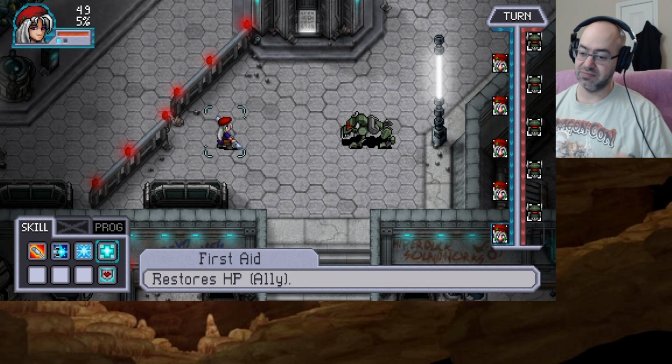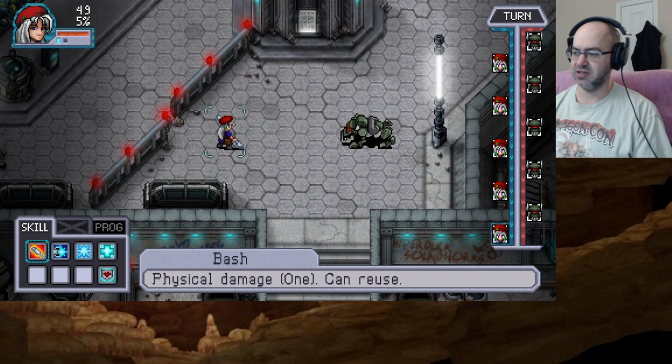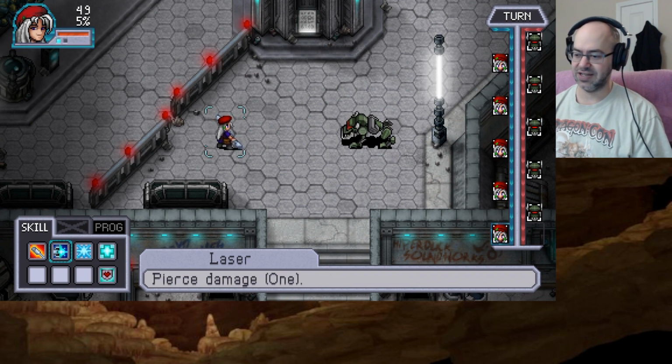Previous games, maybe they don't carry over between... Or maybe they carry over between battles. Previous games, he had health and magic, and he would restore health at the end of the battle, but not magic. So I wonder... This is like the magic substitute, but still, it's cool. Let's find out. Let's do the pierce damage laser.